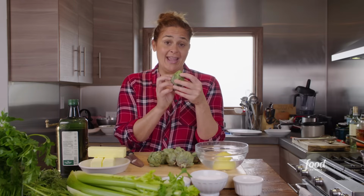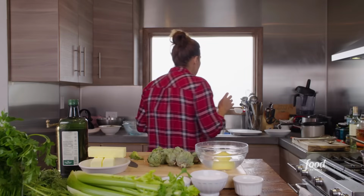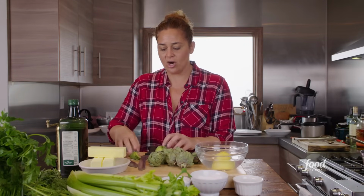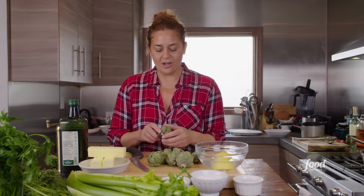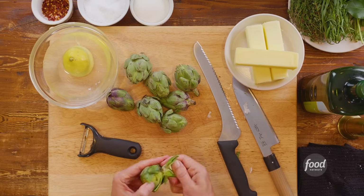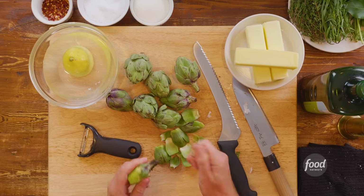Okay, so baby artichoke. Most of this, unfortunately, is inedible. But the best part of the baby artichoke is the entire center, and the heart is edible. So I'm just gonna cut off the top. Oh, and actually, you know what? We're gonna use a serrated knife. Serrated knife when it comes to cutting artichokes because the leaves are strong. I have to say, Jerusalem artichokes are strong. Our baby artichokes are strong. So serrated knife, and you wanna cut the top down, and then you just kinda wanna peel the outside off. We can't really eat any of these leaves. They're a little too rough.